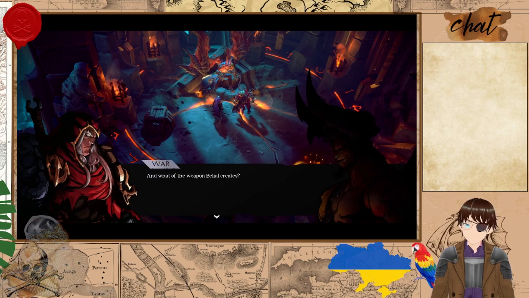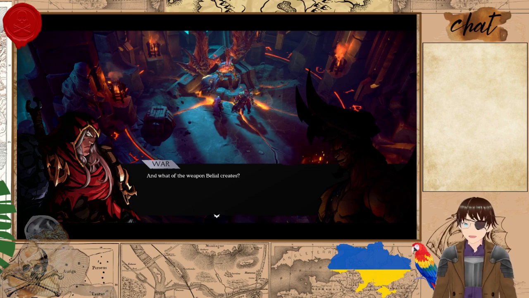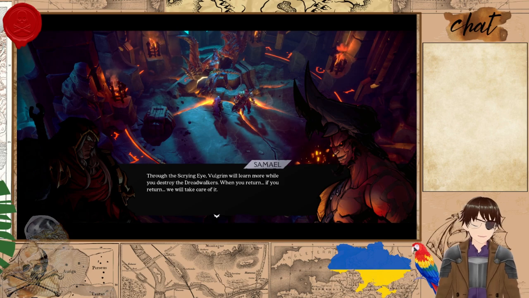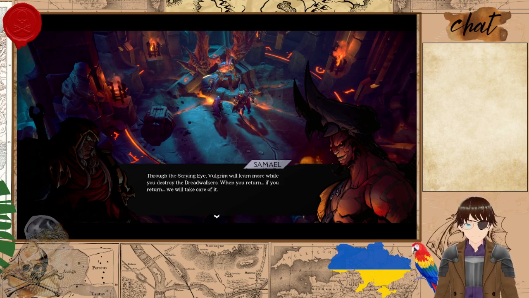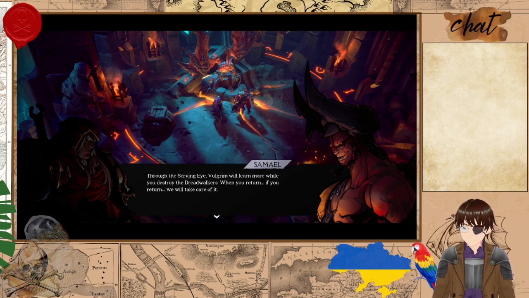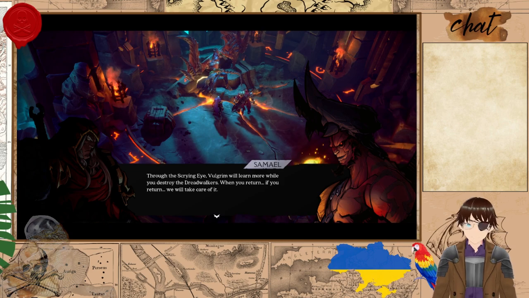And what of the weapon Belial creates? Also, how do you know of this weapon? Through the scrying eye. Oh yeah, that's... We'll learn more while you destroy the Dreadwalkers. When you return, if you return, we will take care of it. If.